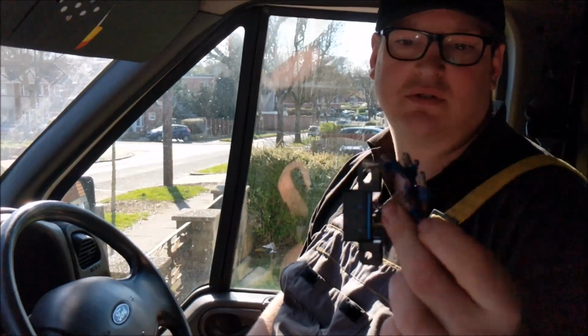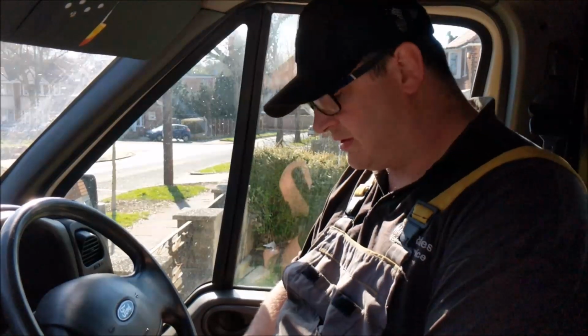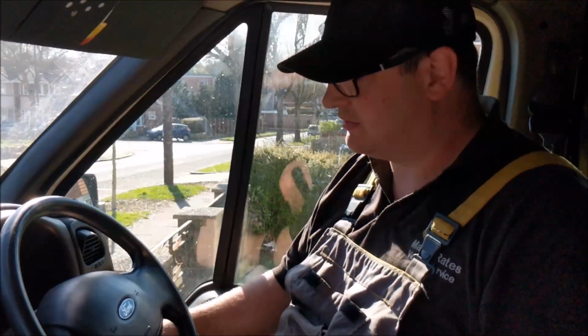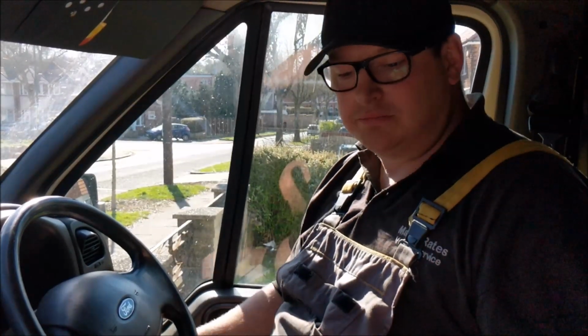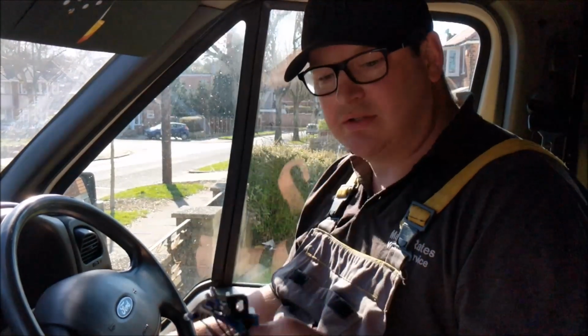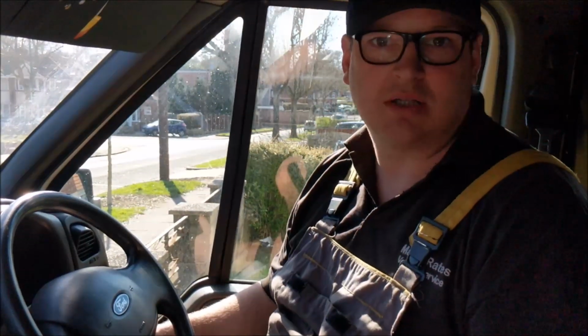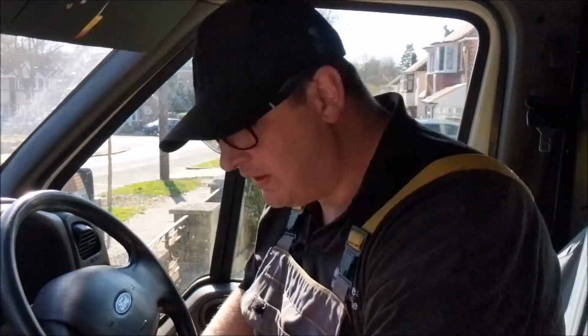With my van, I'll just cut it out, stick bullet connectors on it, and that's it. It don't stop the van from running. The van will still start and drive. Makes no difference at all. All this is for is when you need to do diagnostics on the vehicle, plug it all back in, do a diagnostics, take it back off, job done.